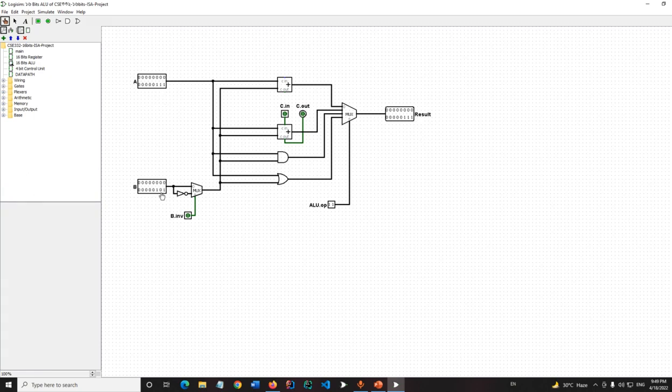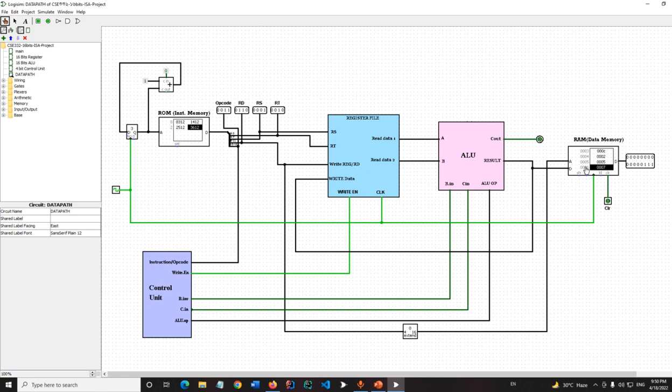A1, B1, which is 1 and 0, if we do OR, we get 1, and A2, which is 1, B2, which is 1, if we do OR, we will get 1, which is 7. And in the data part we can see the result 7 is stored in register 6, which is the result of the OR operation.